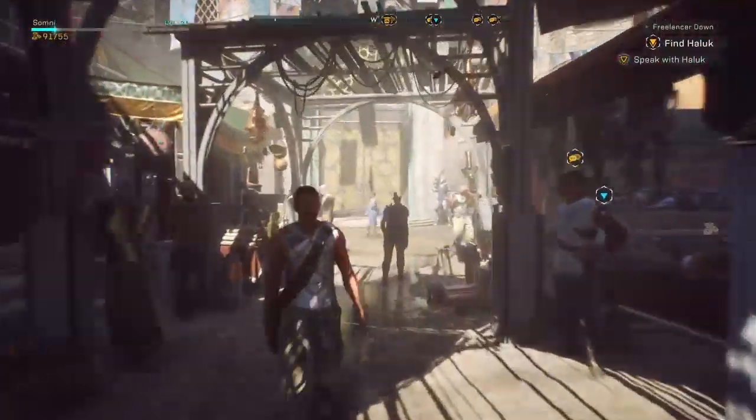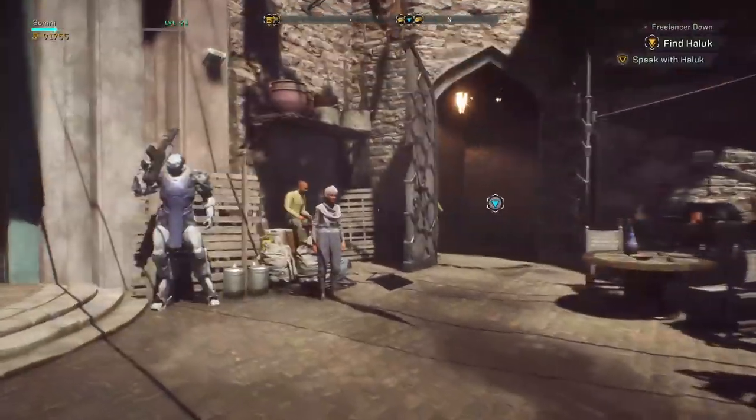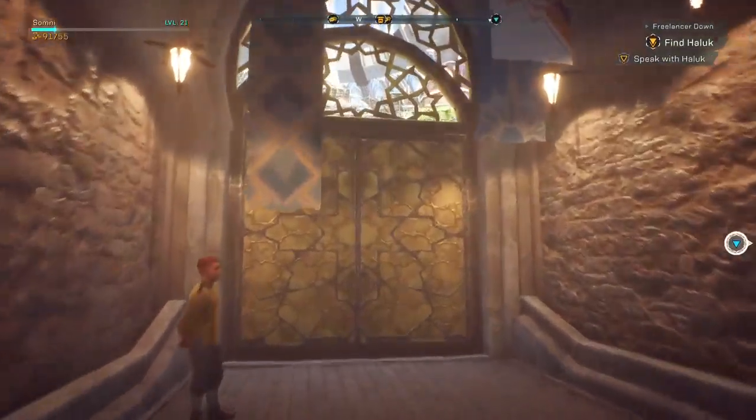Okay. Oh wait, no, I've got more cutscenes. Sorry. Oh right, and also I'm looking at the top and I see a contract has appeared, probably in Bryn's area.